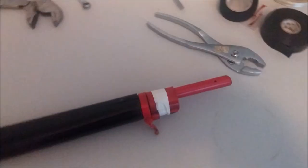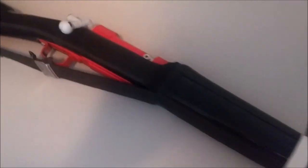Done. Weapon is taped up. Safety considerations have been made. She's ready to go train. Let's go try her out.